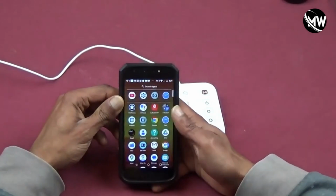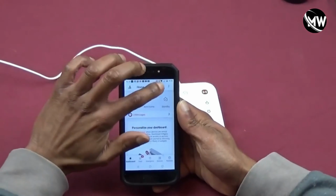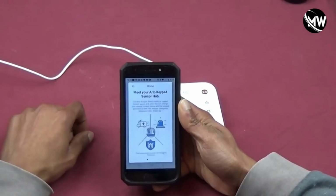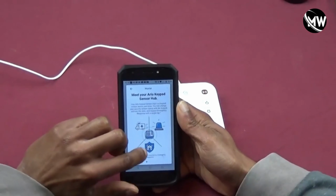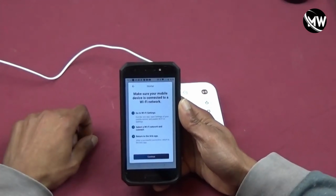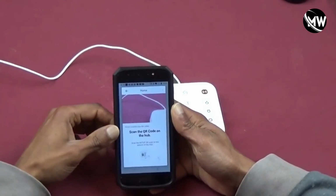Okay, so first, bring up the Arlo app. Alright, we're going to add a device. Okay, security system. Takes us through a menu. Alright, we're going to connect it to Wi-Fi. Alright, need to scan the QR code on the back of the hub.